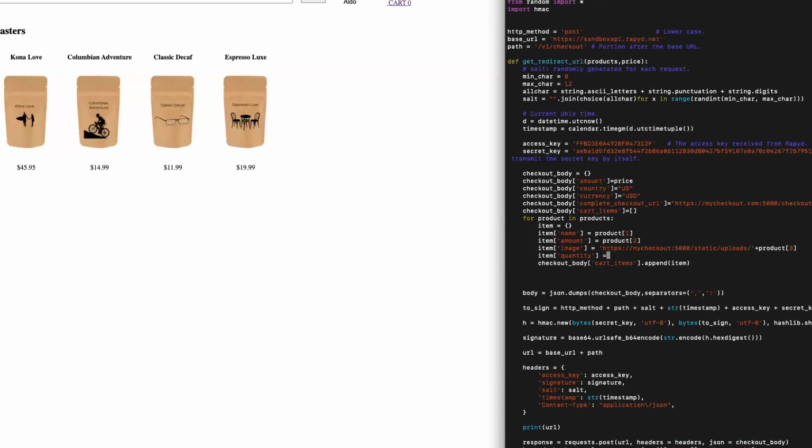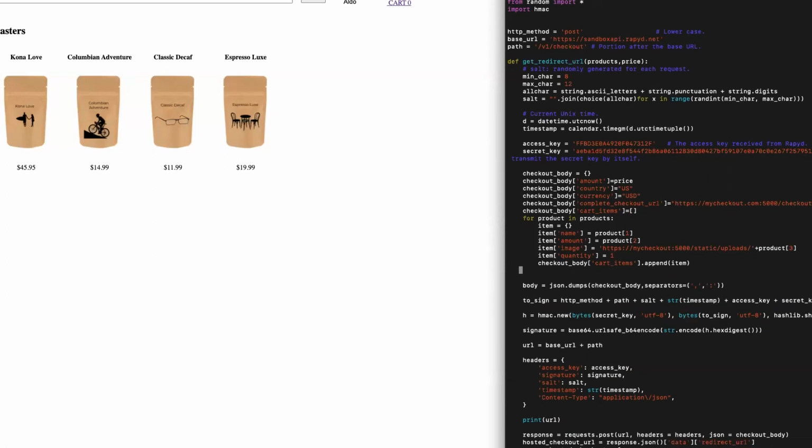And then quantity, this cart doesn't actually combine items of the same type into a quantity and then increase it. So for the sake of our demo, I'm just going to make it a quantity of 1. And that should do it.